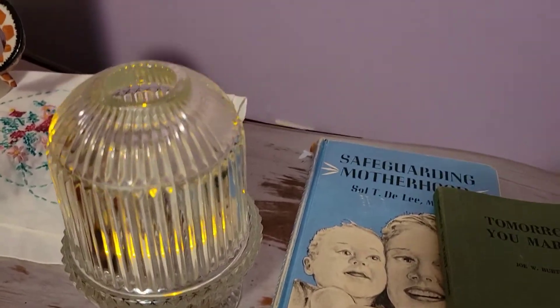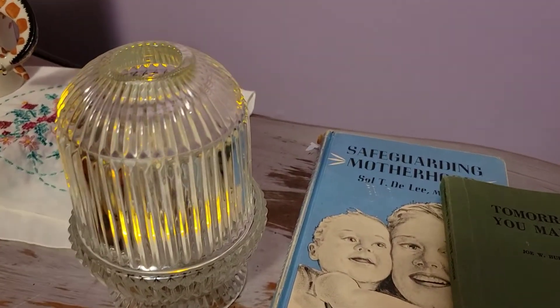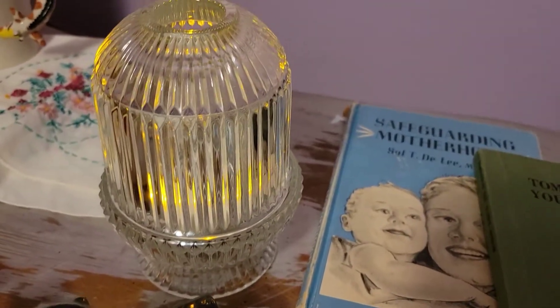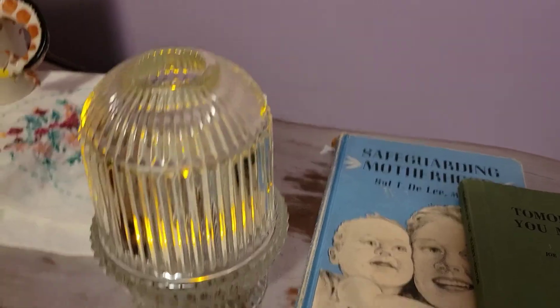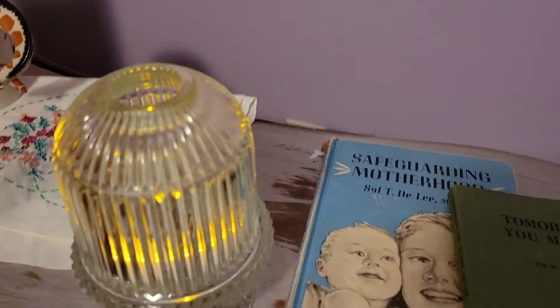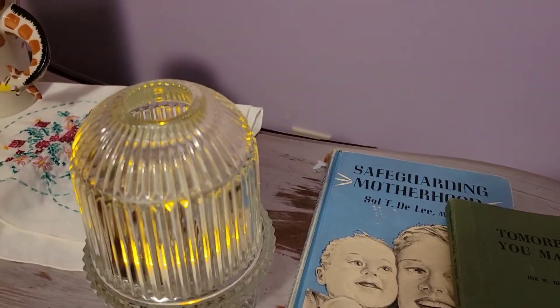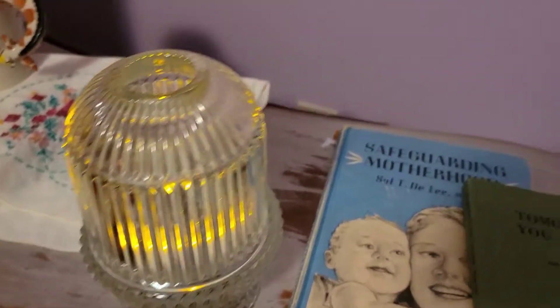This fairy lamp is Home Co and it's a clear glass fairy lamp. I love these — I like the texture of the glass and how versatile clear glass can be. The lights really do flicker in this fairy lamp. It's so pretty to have one out for Christmas with red or green lights, and this is one of the larger size fairy lamps.